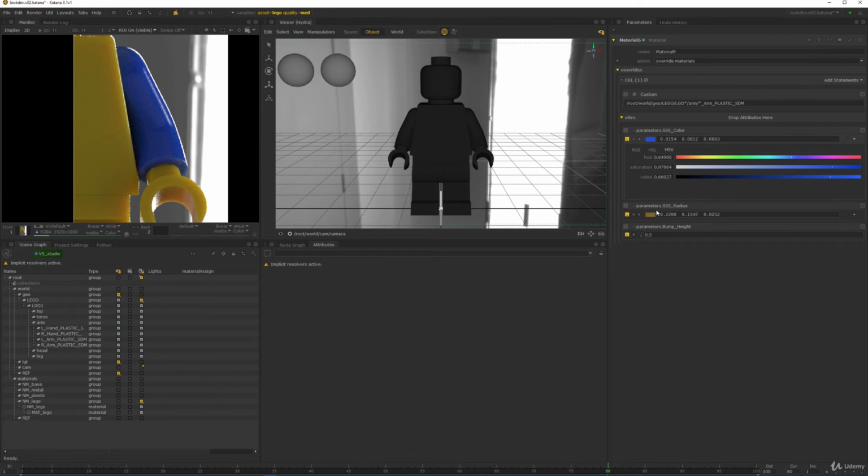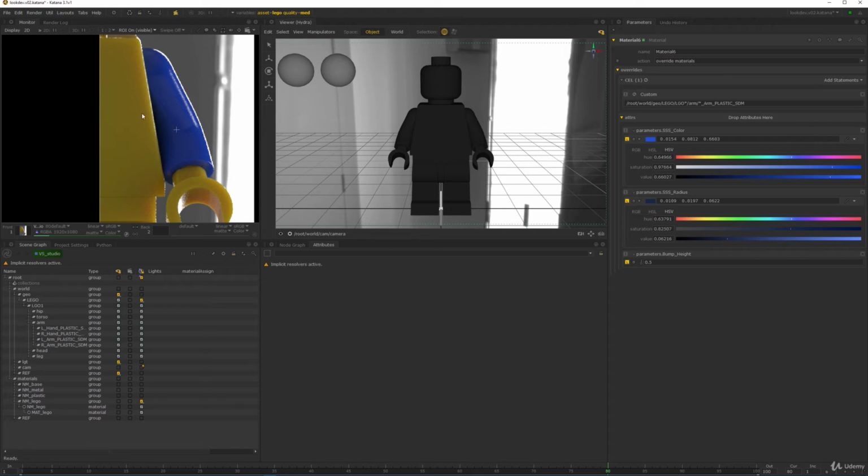So let's just go to the color and maybe just copy the SSS color and paste that in here. And then let's just try to paste the value again, copy and paste again. So now we have the same hue, but we want to change the saturation first of all, and then obviously we want to change the radius so it's a bit more solid. And you can see if you reduce the radius, you get a more solid looking material. And I think the blue is too blue. It's too saturated, so let's remove that a bit, and the overall value as well, so it's a bit darker.